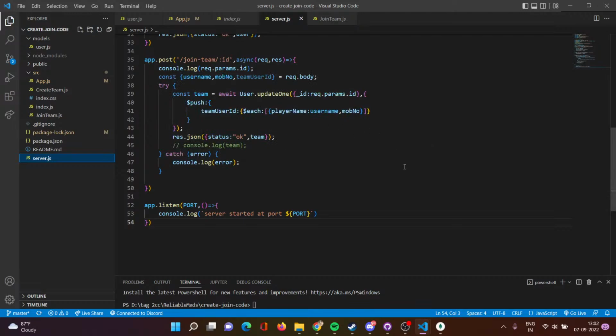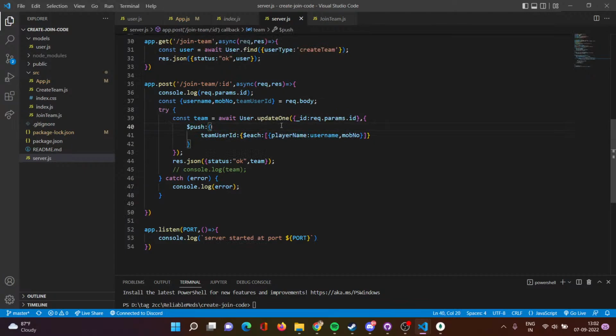In server.js, one thing which I forgot was $push. What is $push? Because this is a very important term. Here we have registered these arrays in one sentence, and we updated whatever data we are requesting from the client side.